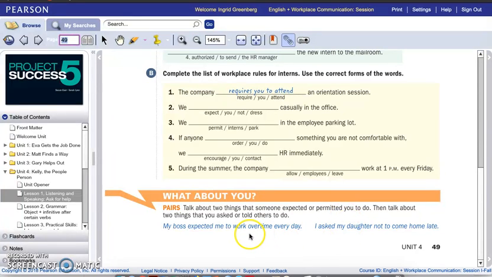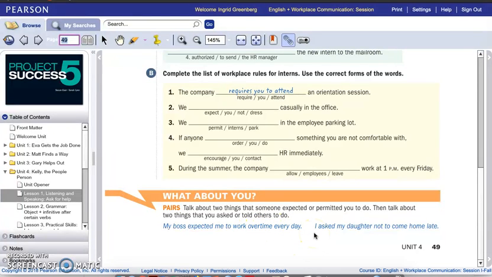So at the bottom of the page here are a couple great questions. Talk about 2 things that someone expected or permitted you to do. Then talk about 2 things that you asked or told others to do. So here's 2 examples. My boss expected me to work overtime every day. Expected me, that's the object me, infinitive to work overtime every day.